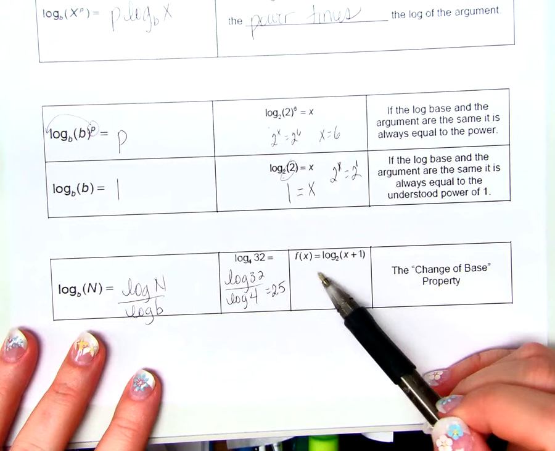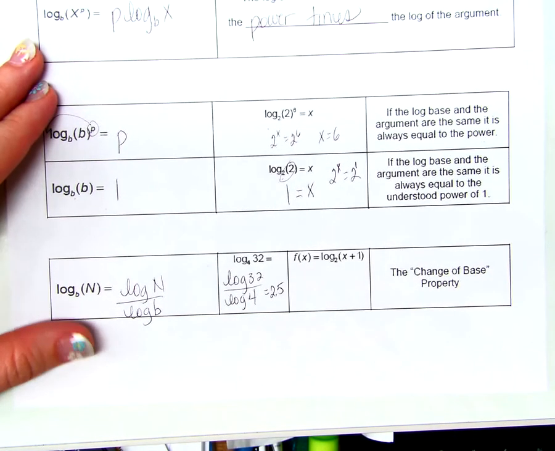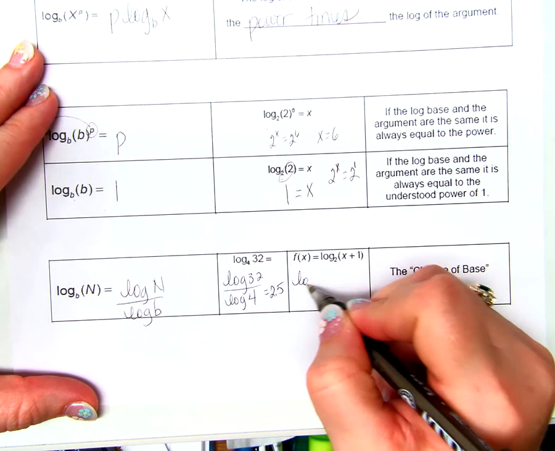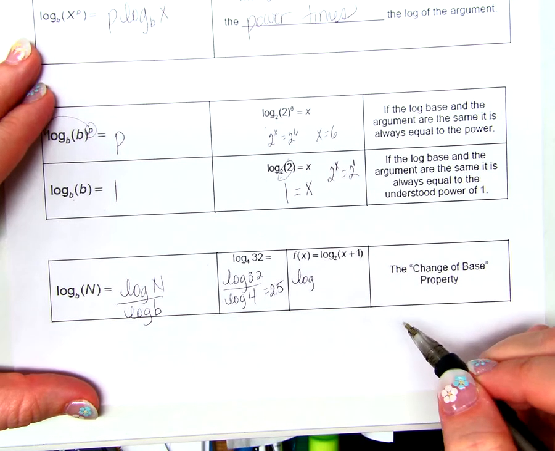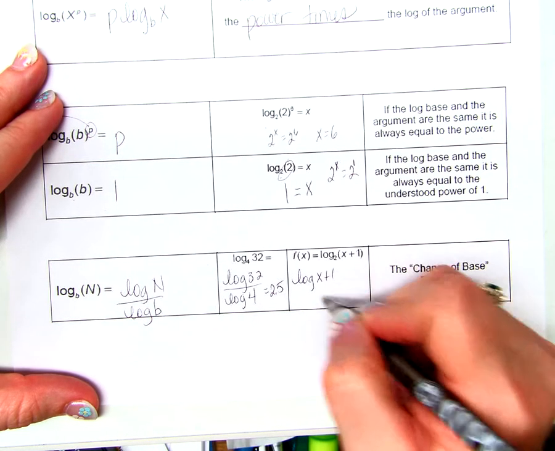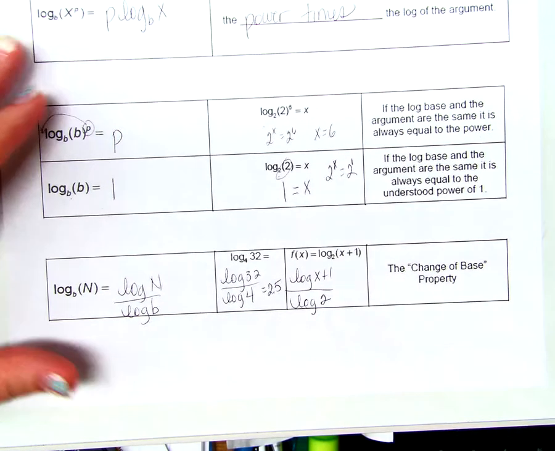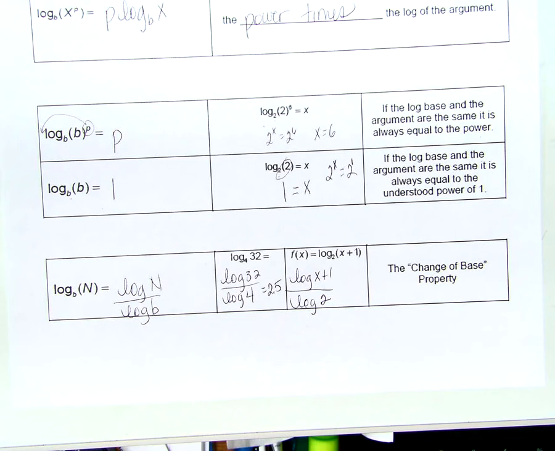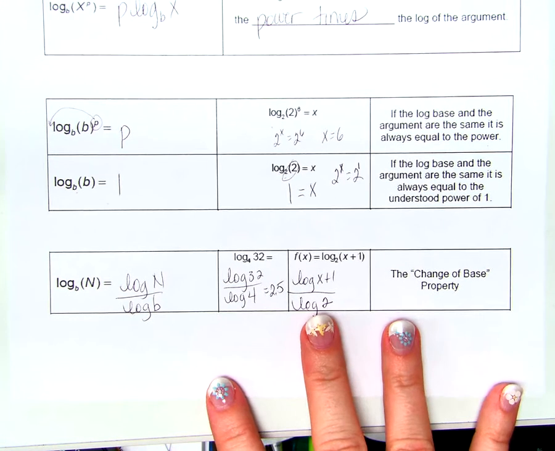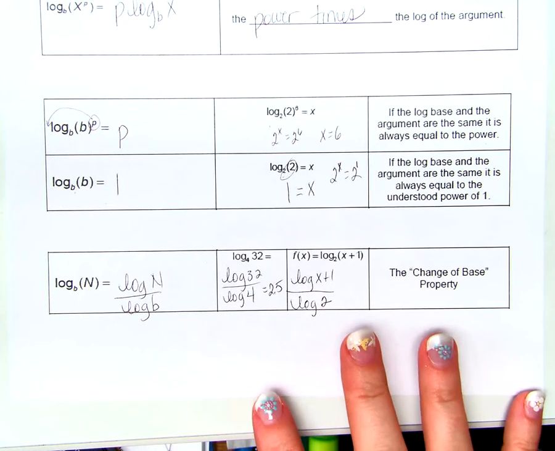Okay. So how would we rewrite this problem and change it with the change of base property? Log of the argument, which is x plus 1, divided by log of 2. Aaron, what kind of phone is that? An Android. Aaron has an Android with a calculator on it, and it has log on there as well. Is it just the calculator that comes loaded on the phone? Yes. Okay, calculator came on the phone. It's there as well. So that's another reason why we need to know the change of base formula, because we have no excuse to not do these at home, because we have one on our phone.